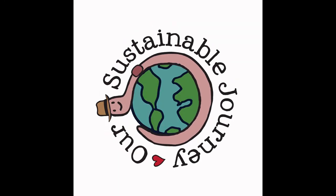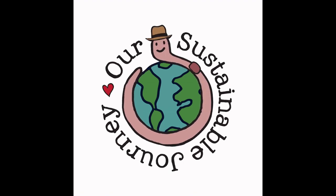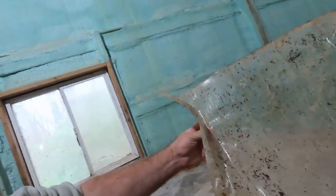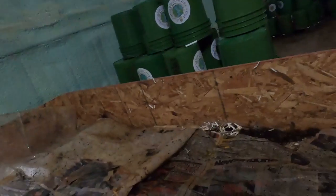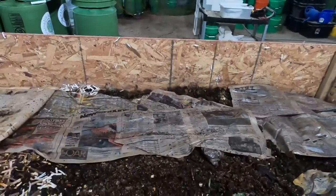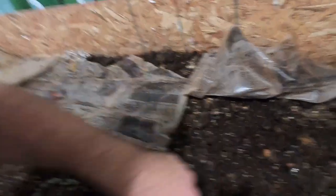I will show you one last thing at the end — it's kind of exciting. Let's check on the feeding-the-worms experiment. We put plastic over it to keep the moisture in. We'll pull away some of the newspaper that was on top. So about here: this section was worm chow, this was chicken food, this was food scraps and shredded paper and cardboard, and then this was cow manure over on that area. We'll start with the worm chow — and it looks like it's all gone.